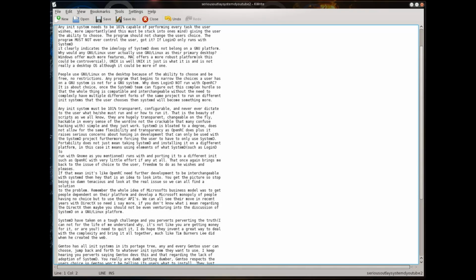But in one of the videos they commented on, one of the things they mentioned was a SystemD dependent module or plugin, whatever you want to call it, called LoginD, which was a dependency required by the GNOME desktop. Now there's where you start seeing the real problems, because to get LoginD to work on any of the other init systems, that would require you to recode it, reprogram it, which basically means forking the project and starting a separate project. So then you've got two projects of the same thing, which makes things much more complicated and problematic in package management, and in providing this freedom to the user to choose which way he wants to go with it.